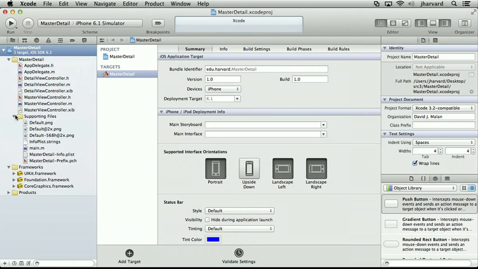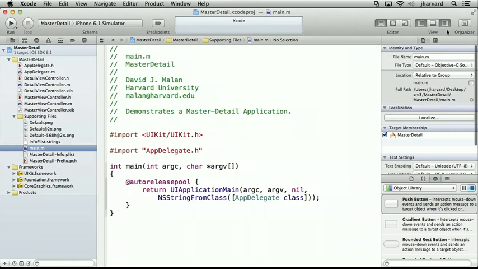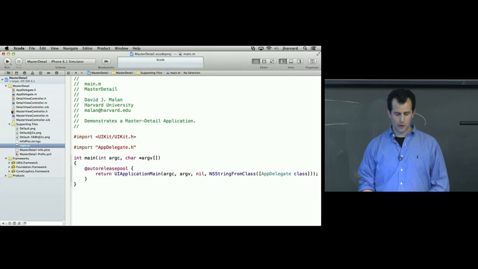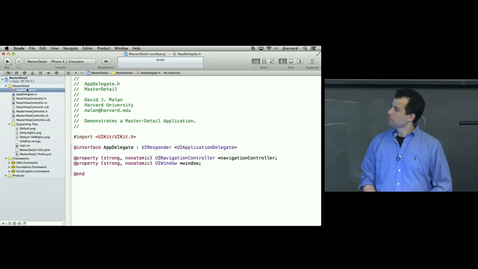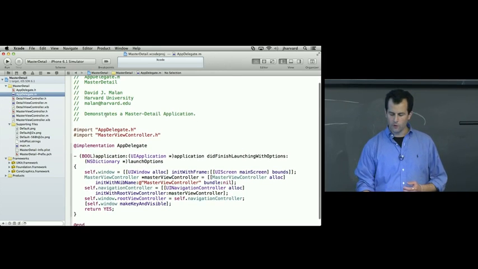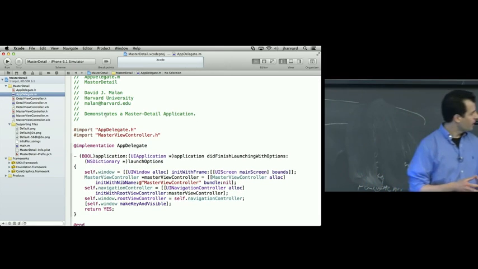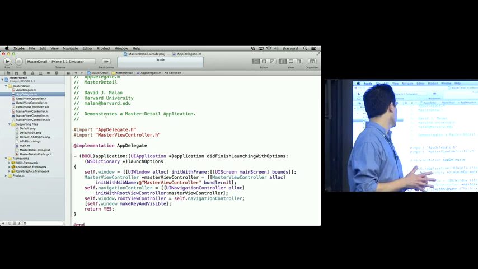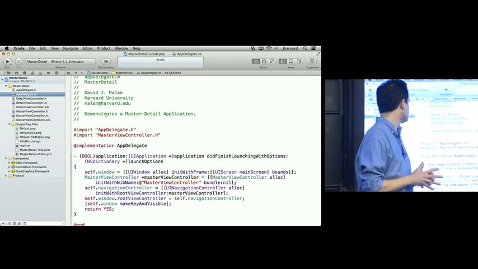As usual, let's go into our main.m file. Let me close some superfluous windows over there. Nothing new happening here. So that's the same file we saw earlier. What file should we probably dive into next, following the same rule of thumb? OK, so app delegate, start with the .h. That looks perfectly the same, so nothing new there. AppDelegate.m. So here we have what seems to be the same code as before, except for any differences?